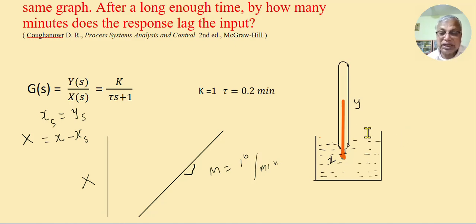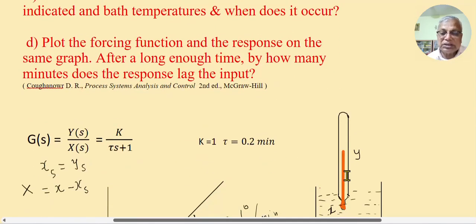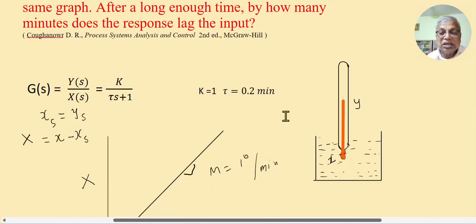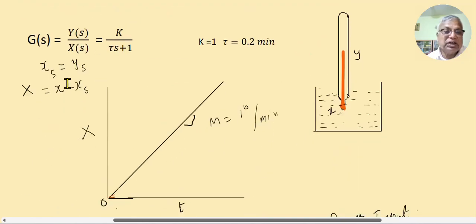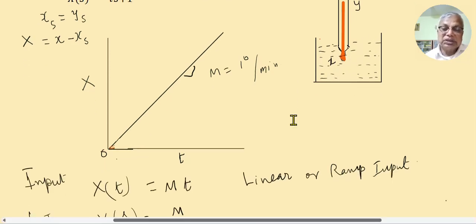That is known as static error. In this analysis, you have been seeing the dynamic analysis. In all this dynamic analysis, in this class and previous classes, we assume that there is no static error. That's why initially we have taken x is equal to ys. At steady state conditions, when there is no variation in the surroundings, x's and y's are equal. The indicated temperature and the surrounding temperature, the true value, are equal. That means there's no static error.